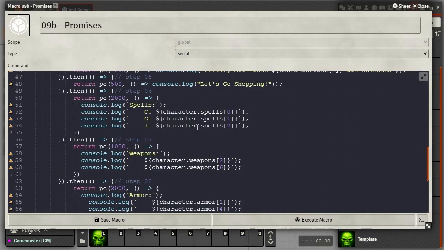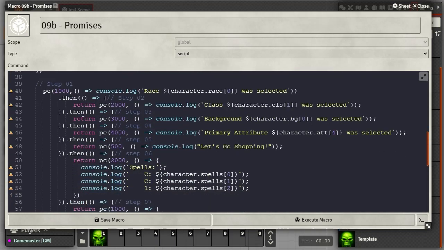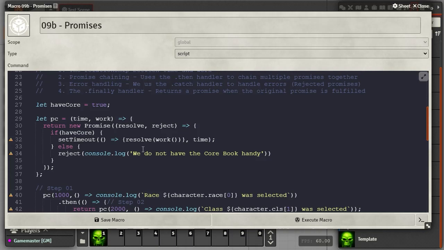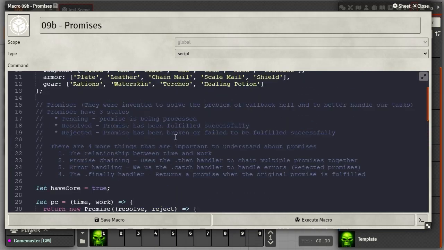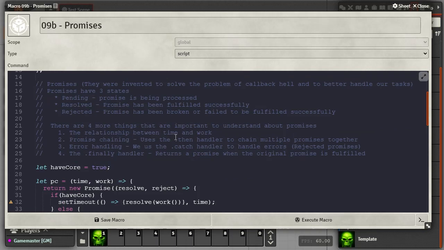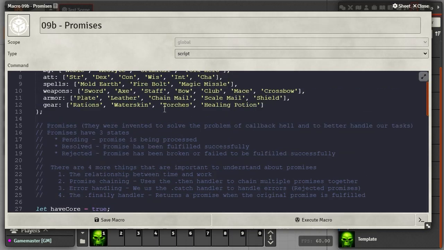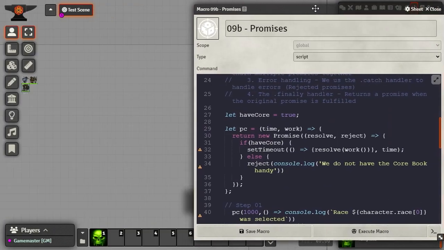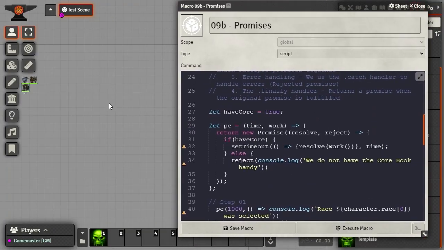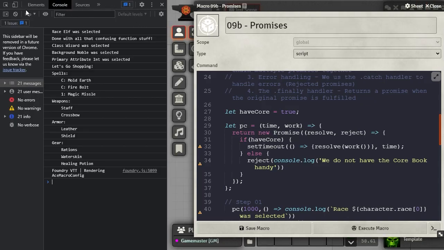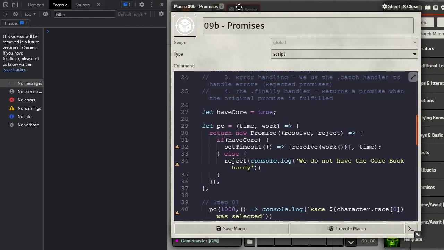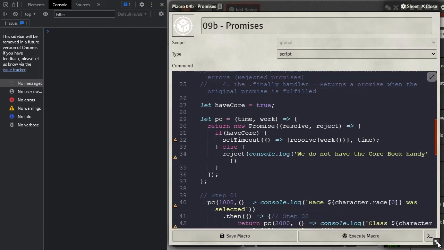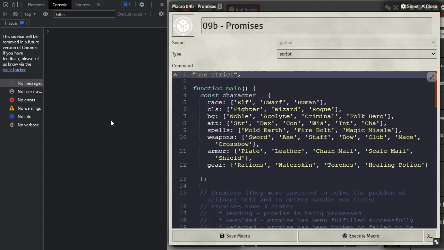I think if we run it, then we can go through the individual steps of it. If you have any questions, feel free to leave them down below. I just wanted to get these two videos done as quickly as possible because they're based off the previous two. So let's go ahead and run it. We'll shrink this down so it's less pretty, press F12, and we'll stop, and we'll go ahead and execute. You'll see it's going to do the exact same thing as before. So we're going to see it run.